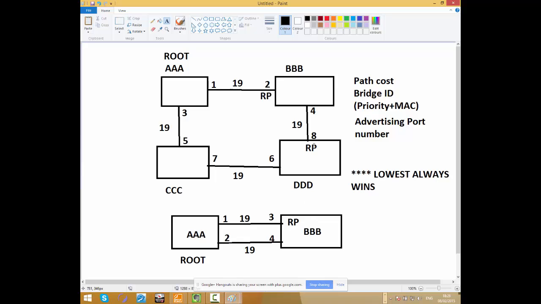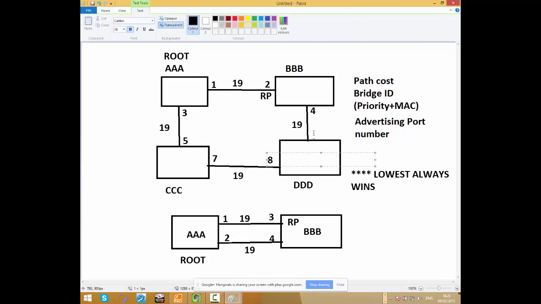So in this case, let's delete this one. Mark and Imran, let's change everything back to confuse it up a little bit, and then let's see if we can figure out what the root ports will be. Let's say this one is back to 8 and this one is back to 6. So what will be the root port for switch D?